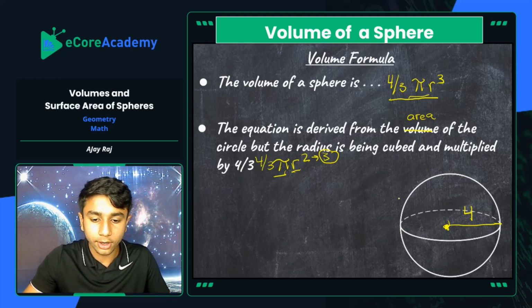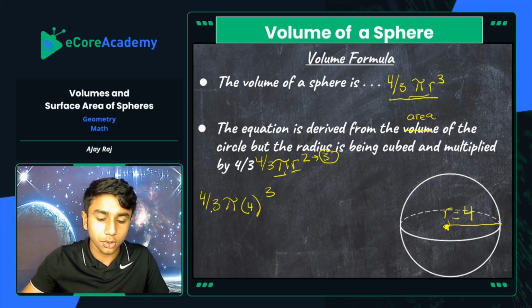So we have 4 here. We know that's our r value, so we're going to use this equation: 4/3 pi r cubed. All right, let's plug in our value this time. I want to keep this short. So 4/3 pi, and r here is 4, and we're going to cube that value. Let's do our order of operations. We'll cube first. So 4 cubed is 4 times 4 times 4, and that's going to be 64.